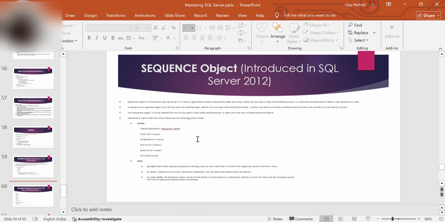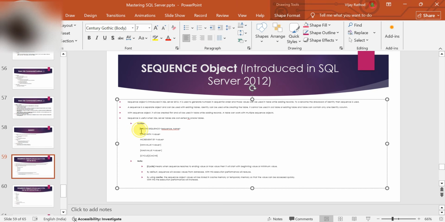A sequence is a separate object and can be used with an existing table. Identity can be used while creating the table, but cannot be used with an existing table. With the sequence object, it will be created first and will be used in the table while adding records. A table can work with multiple sequence objects.